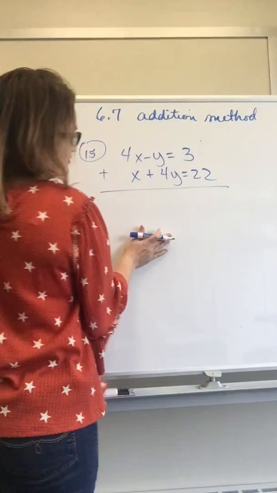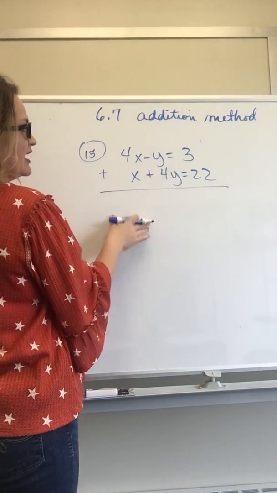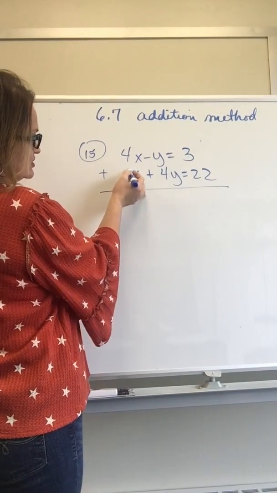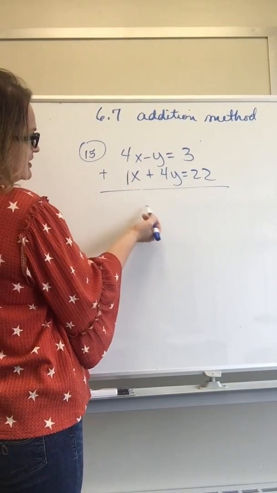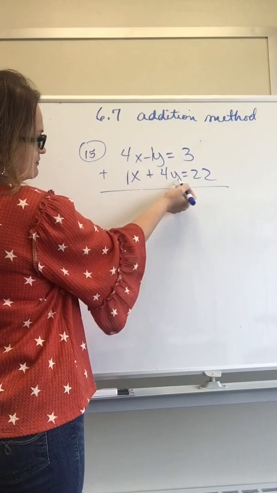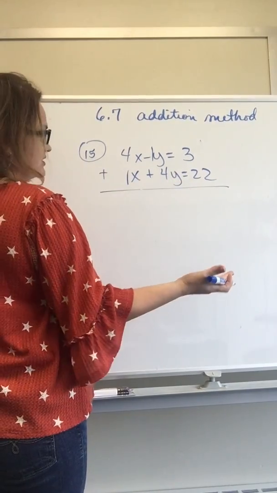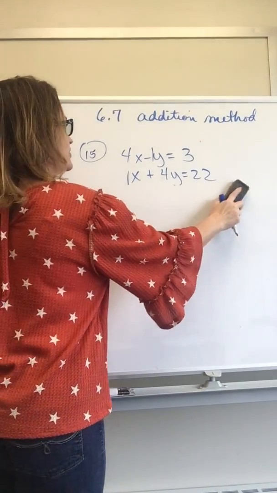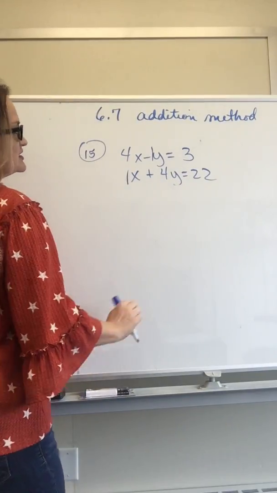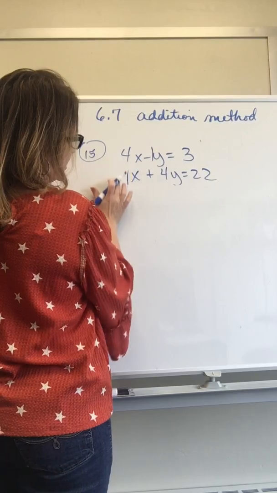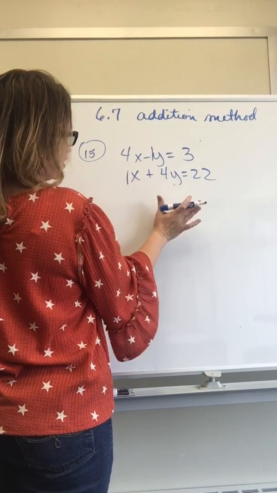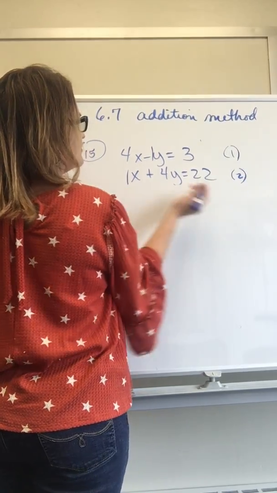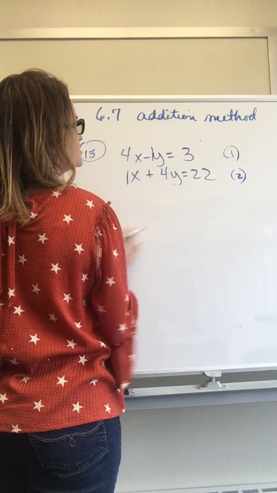If I added it in the form it is now, nothing would cancel out, and I wouldn't be able to be productive and get the answer. I would get 5 x's, there's a 1x there, so that would be 5 x's minus 1y, and 4y would be 3y. So I wouldn't get anything to cancel out naturally, so we have a little more algebra to do. We have to manipulate our equations so that either the x's will cancel or the y's will cancel, and that's totally per your design. It works either way. I'm going to label this equation 1, this one equation 2.